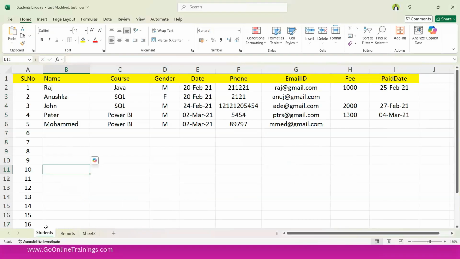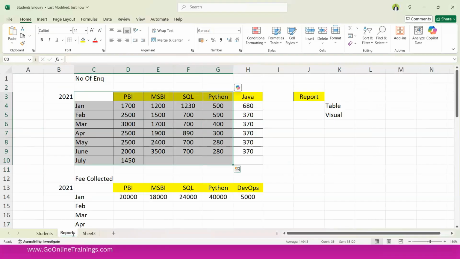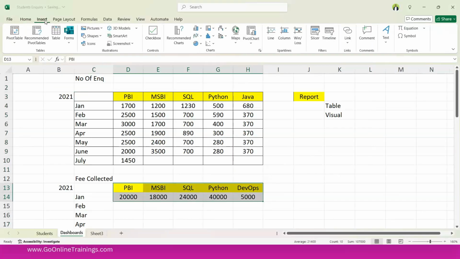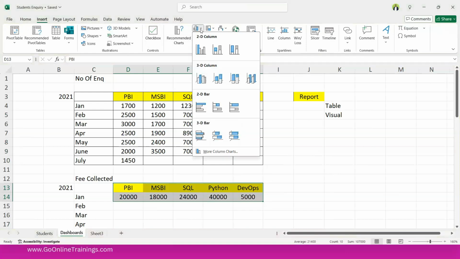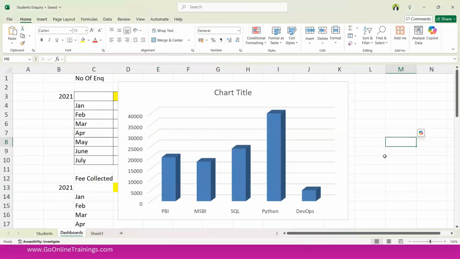Clear? This is my data. I don't need the data. Why should I need the data? I always need reports. These reports are called today's dashboards. Today, people do not see these boring numbers. Instead of that, they'll say go to Insert, go to this chart, create one beautiful chart and send it to me, Bhaskar. I'll ask my team, hey Rajesh, hey Peter, you're my executive, create one report. So Excel sheets we can use to create reports also, dashboards also.